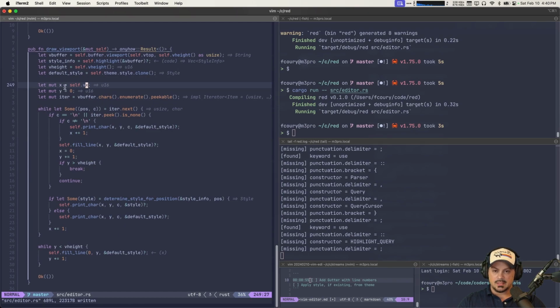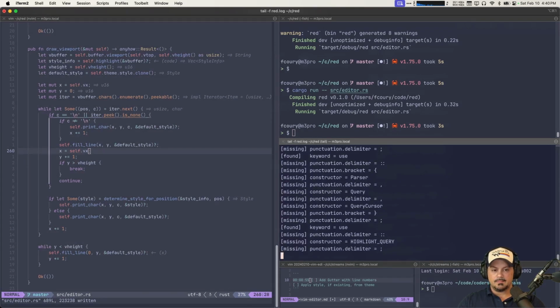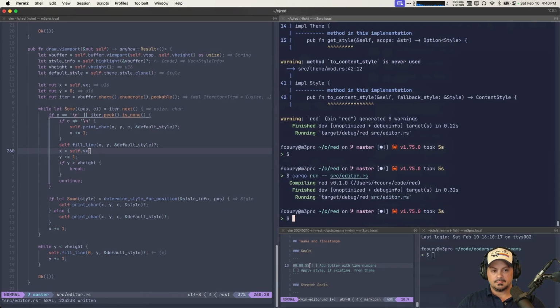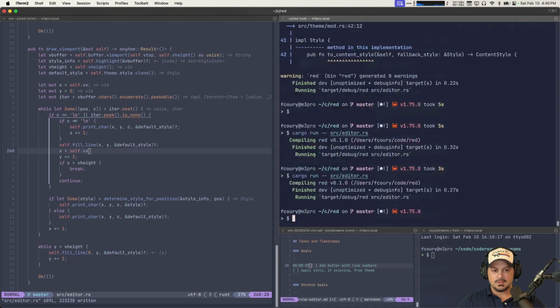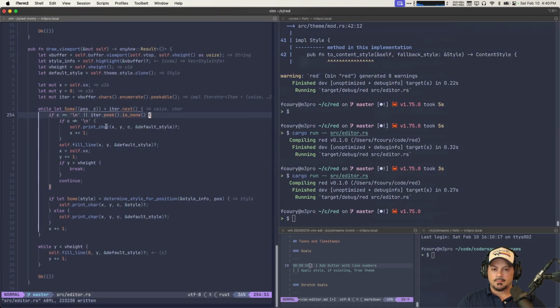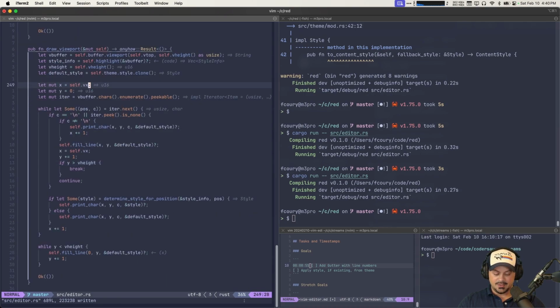If x equals 0, then every time x equals 0, we need to do self.vx. Like this. Try it again. Still nothing. Print charm. Is Vx being set? No, it is not.